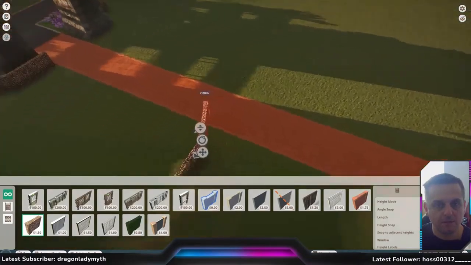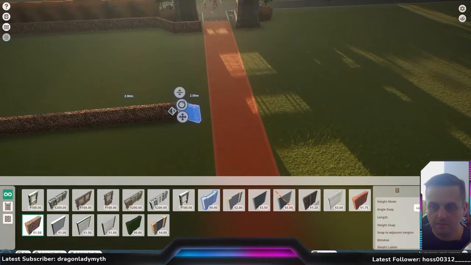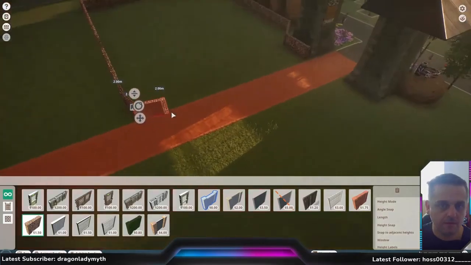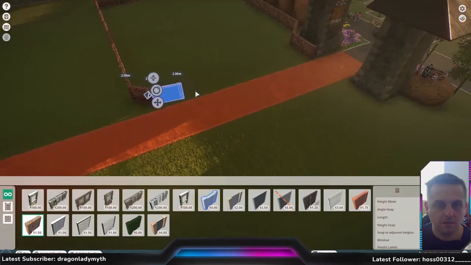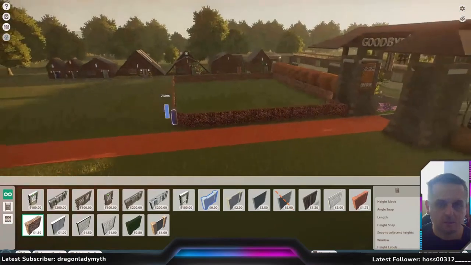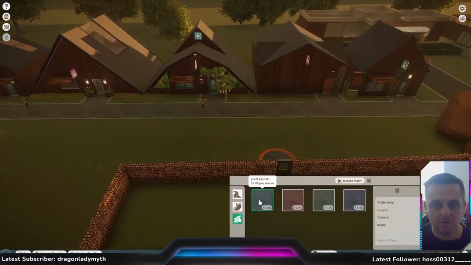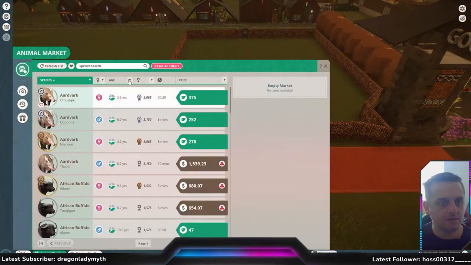But what we're going to do is we're going to be really cheeky. And, let's go 3 meters. And we're going to make it so it has two-way glass. So you're going to be able to see the spotted hyenas, but they are not going to be able to see you. There we go. Right, let's get our spotted hyenas.